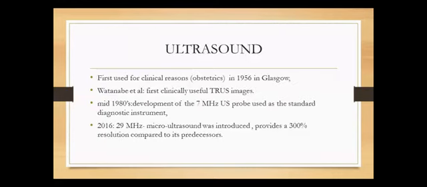So a bit of background on the ultrasound. Ultrasound has always been around, even during World War II, but it was first used for clinical reasons in 1956, mostly obstetric. And then it was first used in urology to visualize the prostate around 1960 by Dr. Watanabe. And then in the mid 1980s, they introduced the 7 megahertz ultrasound probe that has been used since to date for standard diagnostic reasons.